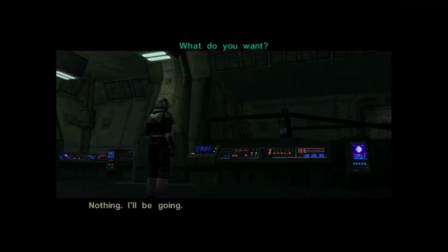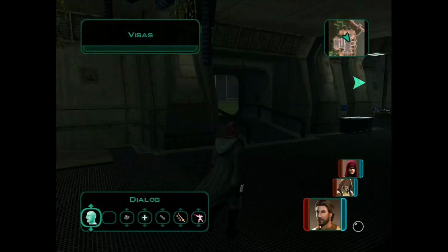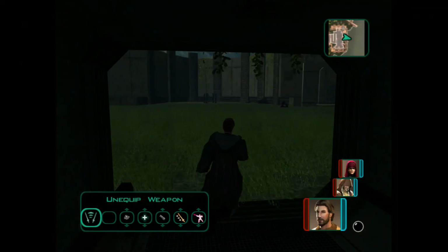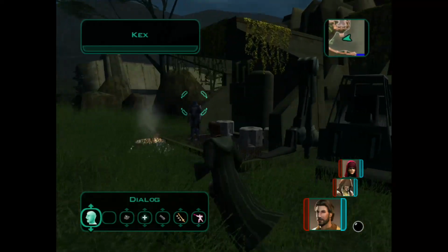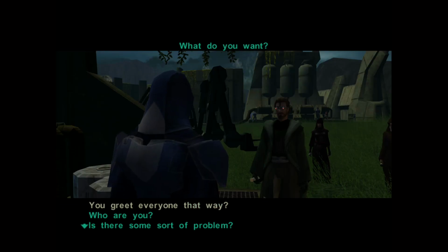What do you want? Nothing. I'll be going. I guess I'm not allowed up there then, for some reason. Probably his bedroom. Oh, wow. What a nice base you have. So big and empty. Oh, here's Kex. That guy who's on about.